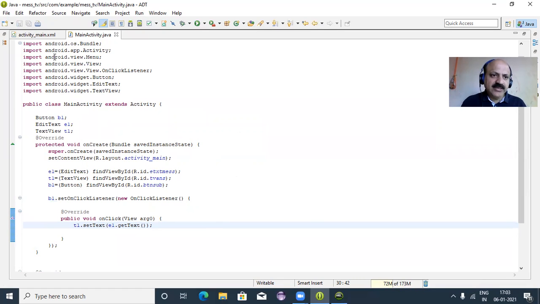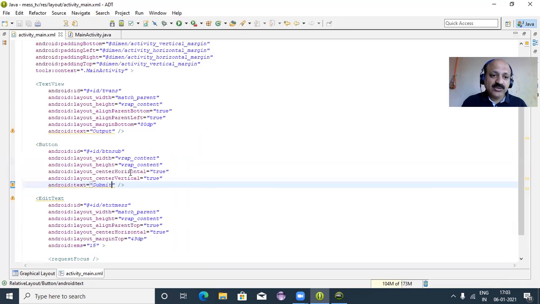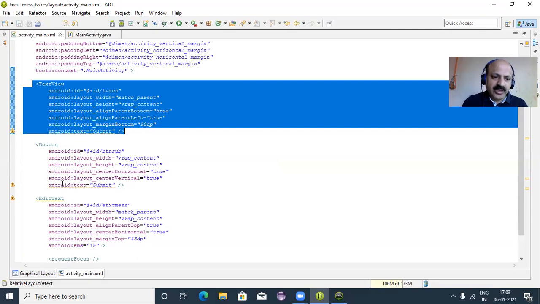So I just revise. So first I take as a design. So one, that is our edit text, that is a button, and then the same hello world I use as the text view. So we can provide an ID, that ID is not provided by default, so I use this text view by default. And here also EMS, that is a measurement.